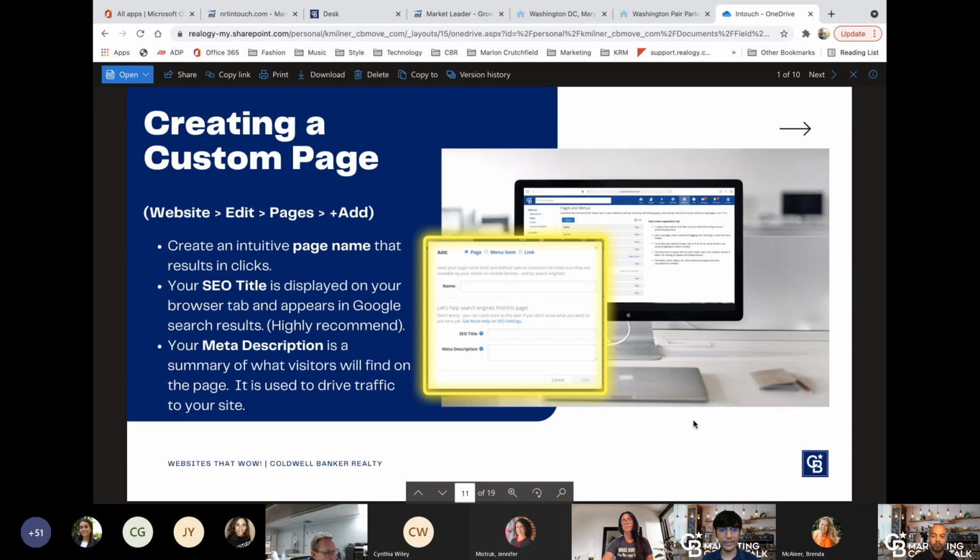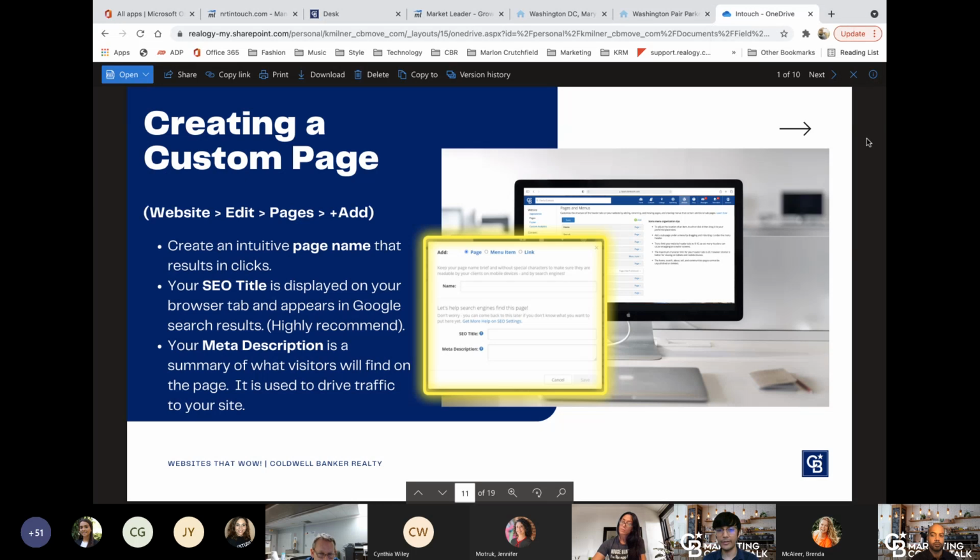And then the question that I was addressing earlier in the chat is about the SEO title. So each of your pages have the option to edit the SEO title, and these will affect how your websites not just appear in the title at the top there of your tab. You'll notice that Ken has quite a few tabs open, and all these tabs tell him what the tab is about. So you see he's hovering them at the top. He has the market leader, the desk, the Washington, D.C. So that lets you know what website you're on. So your SEO title is very important.